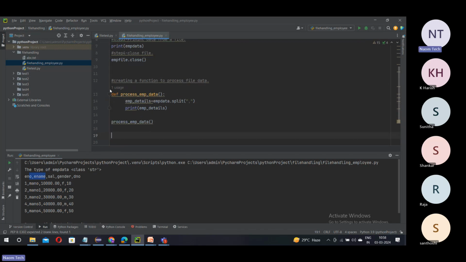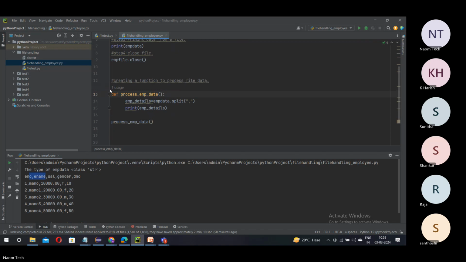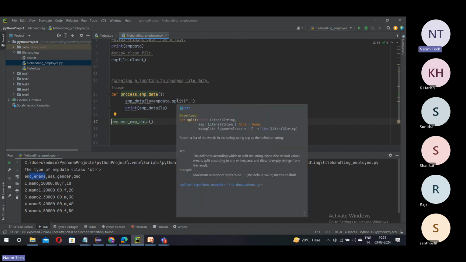Now come here and then call this method. What this will do is give us the data after the split. We try split, it will split all these values of the string and assign them to emp_details. But how that data looks inside emp_details, we'll see. This acts as a list now. When you apply split, usually the return type of split will be a list.